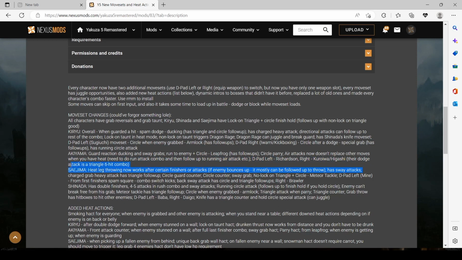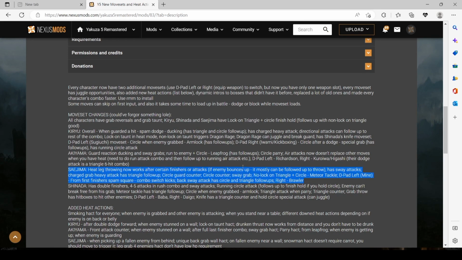I have been using this mod for Saejima, and let me tell you that it turns this man into a beast. I swear to God, this man has a murder charge now, or something like that. Like actual legitimate. This mod turns Saejima into an actual legitimate menace to society. So let me show you what this mod can do to a man like Saejima, who's already overpowered in this game.